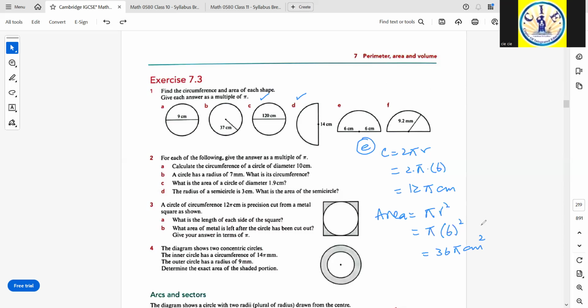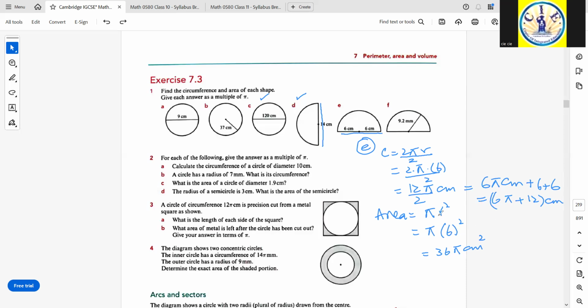But one thing that you need to observe, this is for the half of the circle. So this needs to be divided by 2. This needs to be divided by 2. So the answer is going to be 6 pi centimeters. And then for the circumference, I need to include this side as well. So 6 pi plus 6 plus 6, that means 12. So the complete answer is going to be 6 pi plus 12 centimeters.